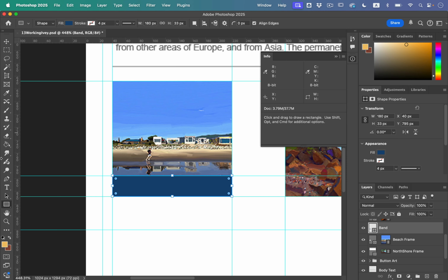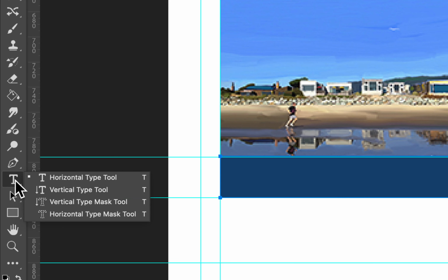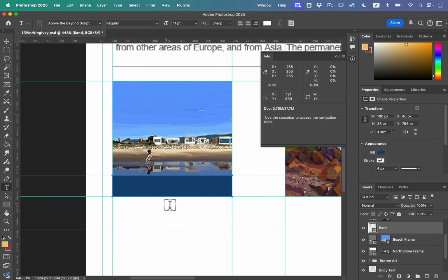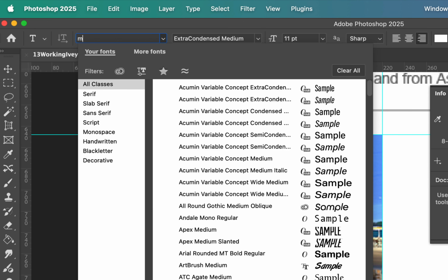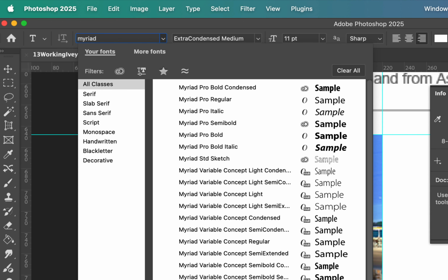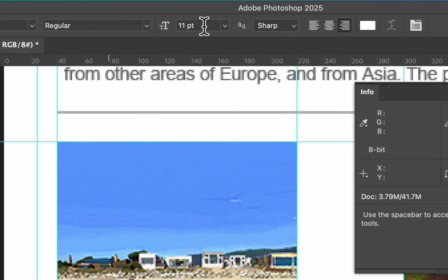Finally, let's choose our type tool. Make sure you've got the horizontal type tool. We'll go up to our options. Let's choose a font that's a nice sans serif, something like Myriad, M-Y-R-I-A-D, Myriad Pro. The size of our font is going to be 18, and we can keep it strong in its display, and we want this to be centered text, and the color of it can be kept at white.